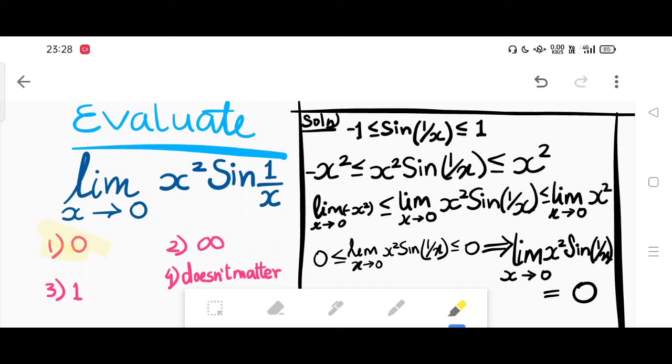It is not necessary that the inequality should have an equal to sign as well. The only thing required is that g of x is less than f of x, which is less than h of x. In that way we will be able to find the solution of any limit which does not use a direct method.